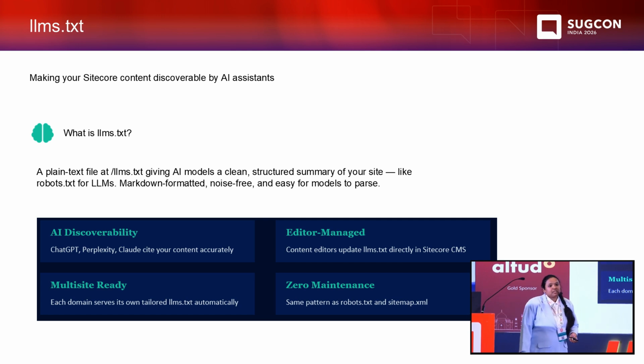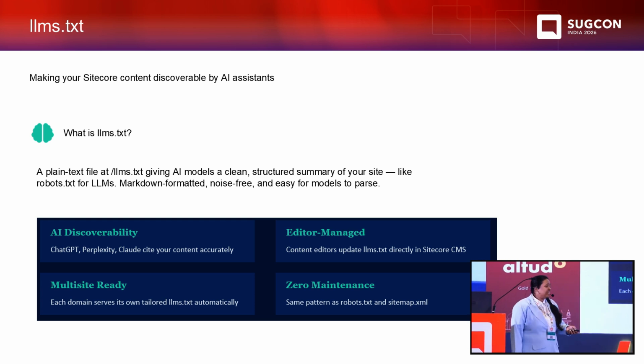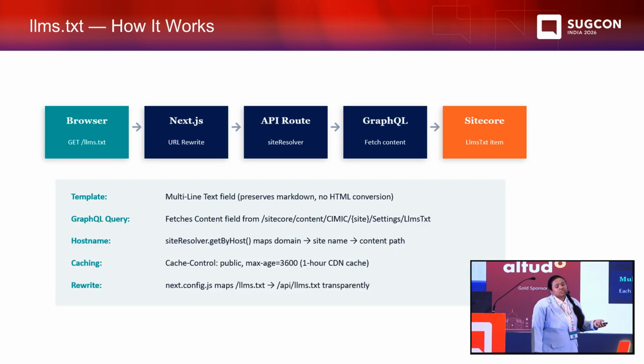For AI discoverability, this is one file which is maintained across Claude or any other AI model. Editor managed: there is no developer dependency or code deployment for this, because it is managed directly in the content CMS. And the third one is multi-site ready, wherein each domain serves its own llms.txt file automatically. That is, we don't need to give one foundation template for each site; one foundation template is enough for all the sites, which resides in the settings file of the Sitecore content tree.